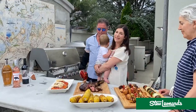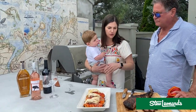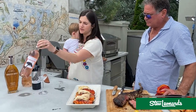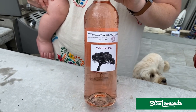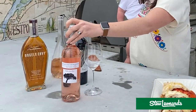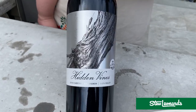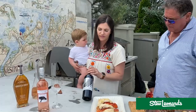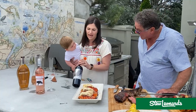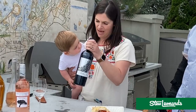Absolutely. Whether you're gifting wine for your dad or grandfather, or simply just wanting to enjoy it with whatever you're cooking up — a great option if you're looking for a delicious rosé is this Valet de Pond, a delicious Provence rosé under $20. I love the screw cap — it makes it really easy to open. This Hidden Vines is a Napa Cabernet, absolutely delicious. If your dad loves Cabernet you have to try this — does it go great with this tomahawk? It does. This wine was made by a top Napa producer and it really over-delivers for under $20.